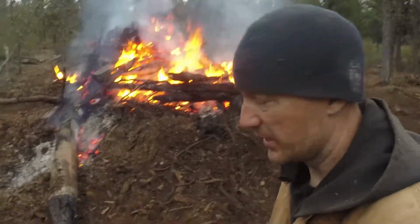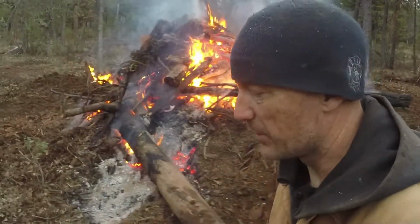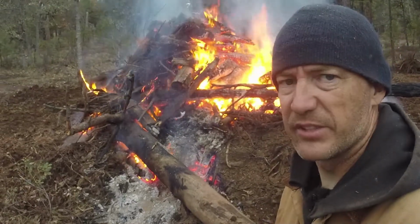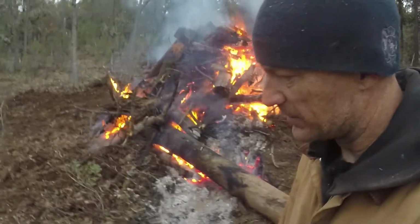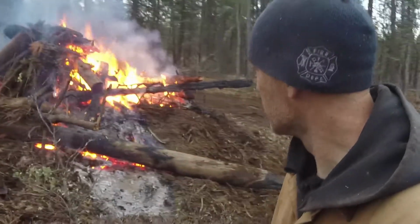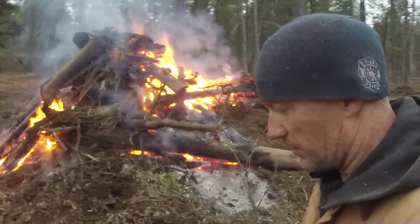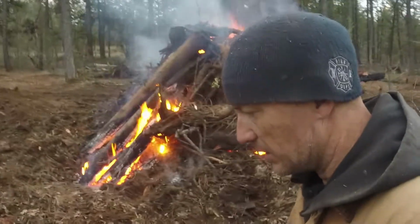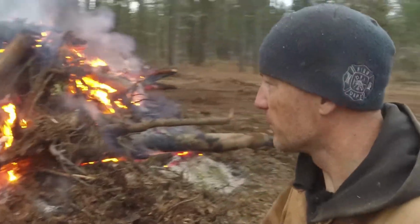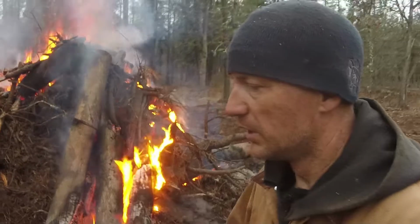We had to get a special burn permit to burn these piles, these 3 piles that are pretty big. I think this one started off at probably close to 18-foot diameter. I just lit the middle of it and then just kept pushing the outside stuff on top of it. So this is probably about as big as the actual burn got. But we had to go to the state website and fill out a burn permit request to be able to burn these 3 piles. They want to know how close your neighbors are.